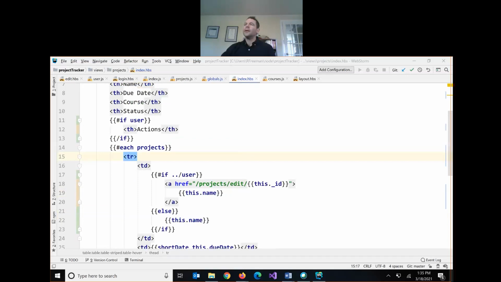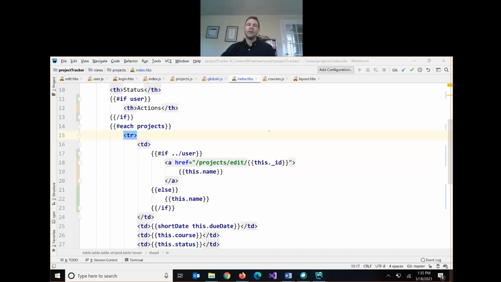The difference between the handlebar syntax, so this is just the opening tag and that's the closing tag.